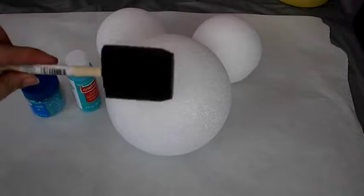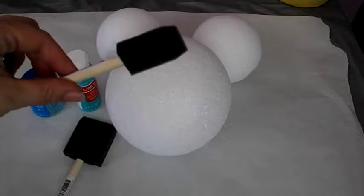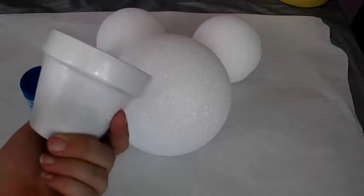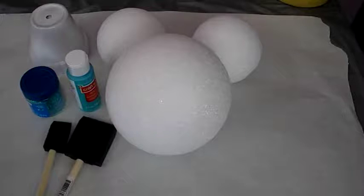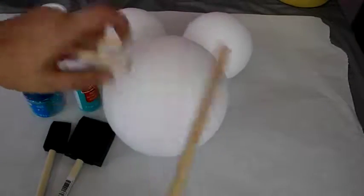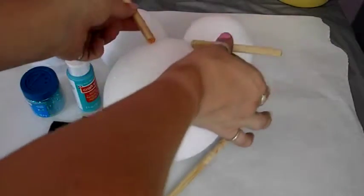I want some foam brushes. I've got a thick one and also a thin one. A little pot. I went ahead and spray painted mine already white. And then 3 dowels. I've already cut them to size, so this will be on our base here. So that'll go in. And these will attach to the ears.